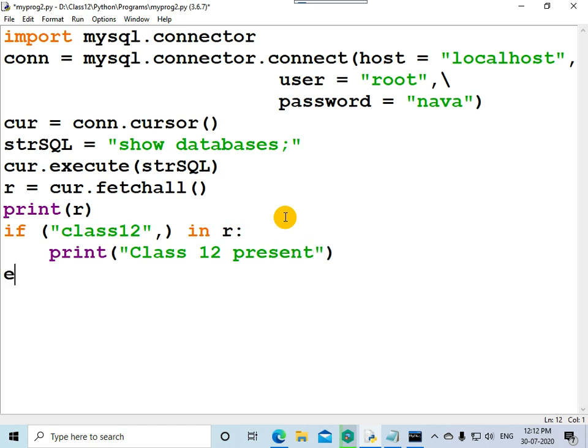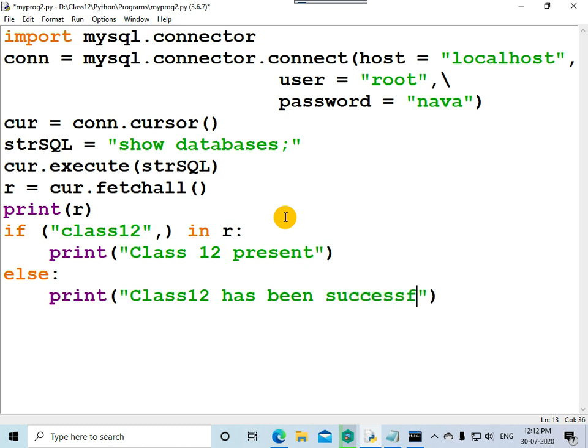Otherwise, you can display the message class12 has been successfully created.